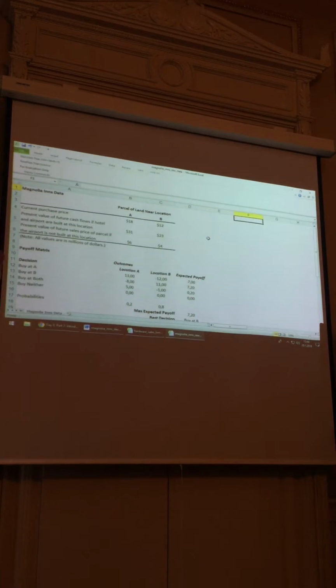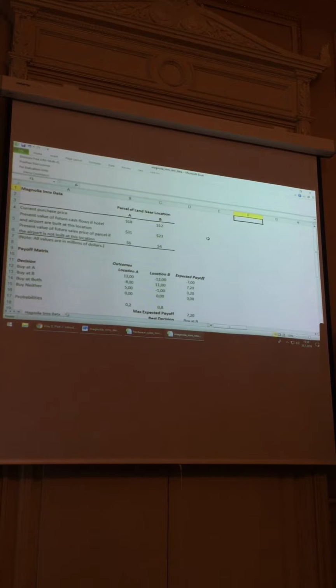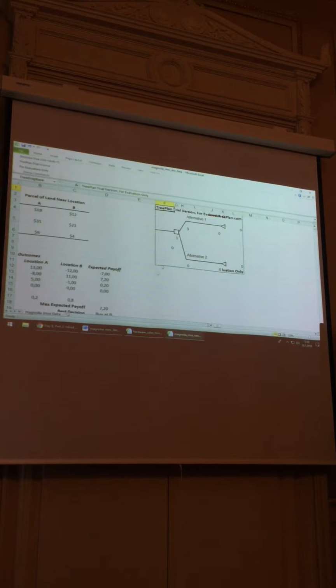So once again, put your mouse in column F, further over to the right. Hit the decision tree. Agree to the things. Hit new tree. When you do, boom, you get a little baby tree. This is not the smoothest running software. The tricky thing is, when it drew this object in there, it put a bunch of cells with zeros in them. The whole trick here is to know which ones have functions in them that you shouldn't mess with, and which ones you're actually able to add stuff to. So it's a little tricky.